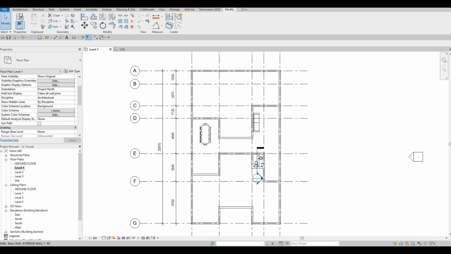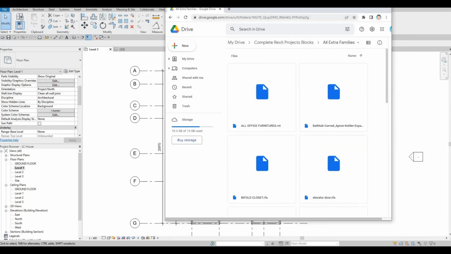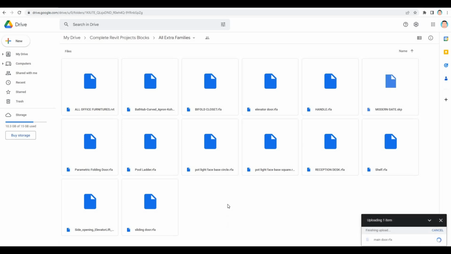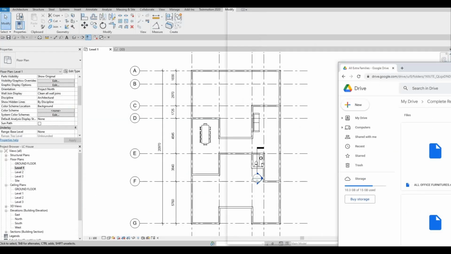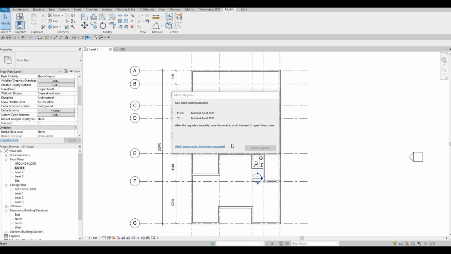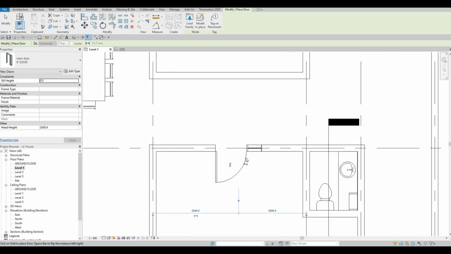What I want to do is to add some doors. So I'm gonna include one of the doors here. It will be in the second link from the part 1 description. It will be called main door. So here I'm including it right now. Once it's right here, you'll be able to download main door. And then once it's in, it will look like this. Autodesk is upgrading it, and then here we have the door.